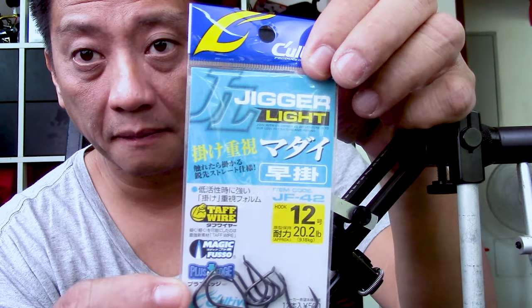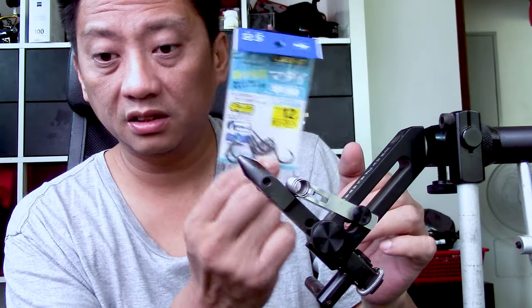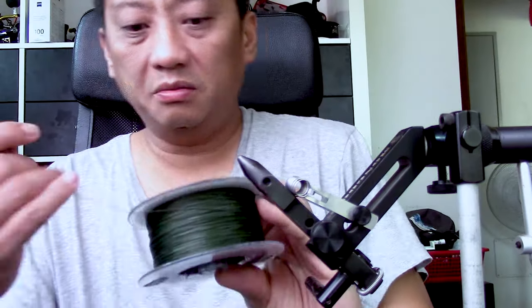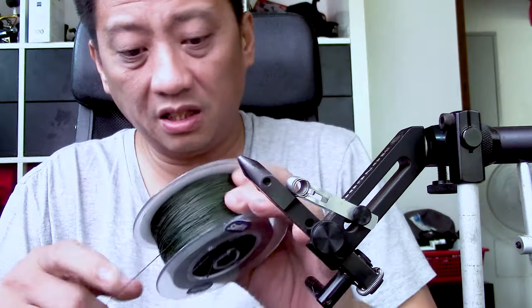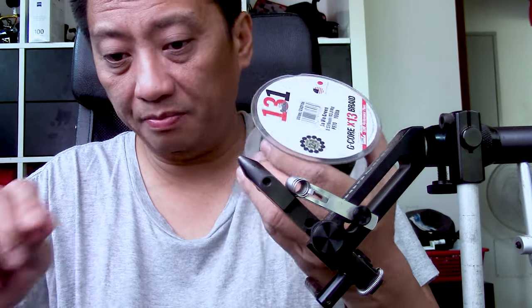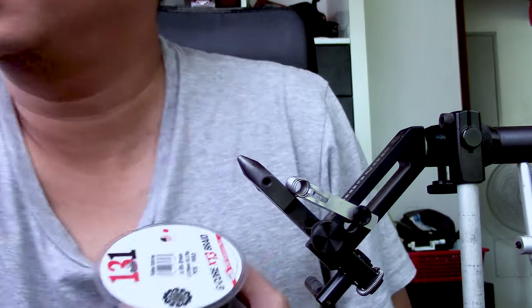This is the JF42, and they are PTFE coated. Really, really good. For our line, I'll use this because it is pretty thin and it's perfect for that. This is the Suffix 131. This is 100 pounds, so we have a lot of power here. And we're going to use very thin tying cord.